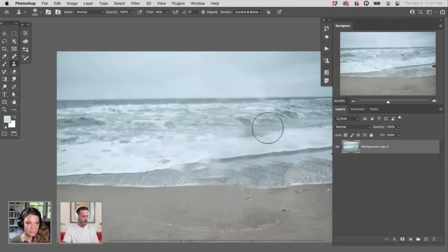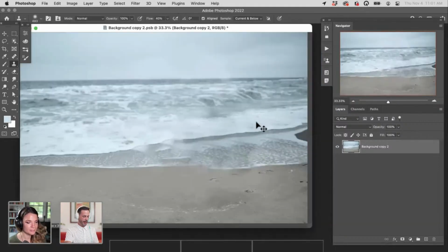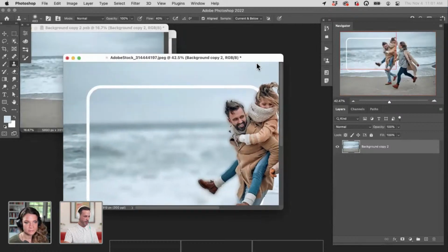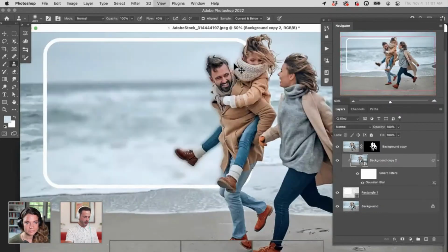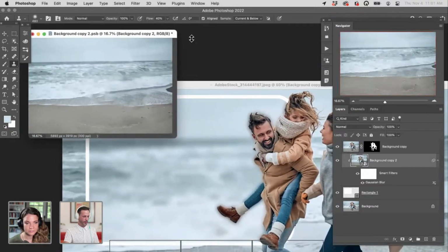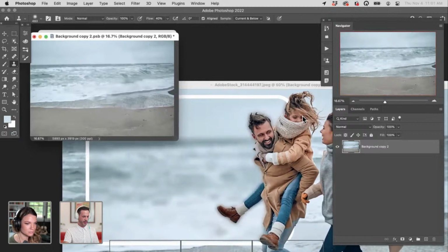Okay, and that looks pretty good. Let's go ahead, and I can show you this in real time as well. Let's zoom out, then zoom in here. I want to be able to see everything on the screen. Remember, on this layer here, this is our smart object. If I hit save, Control-Command S, watch this update in real time. Did you see how it updated, Anna?